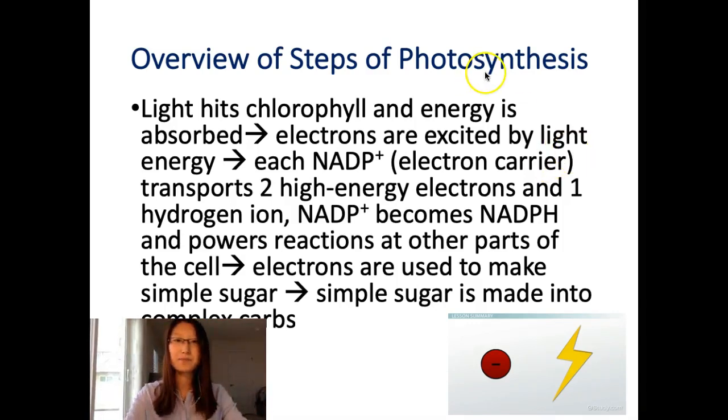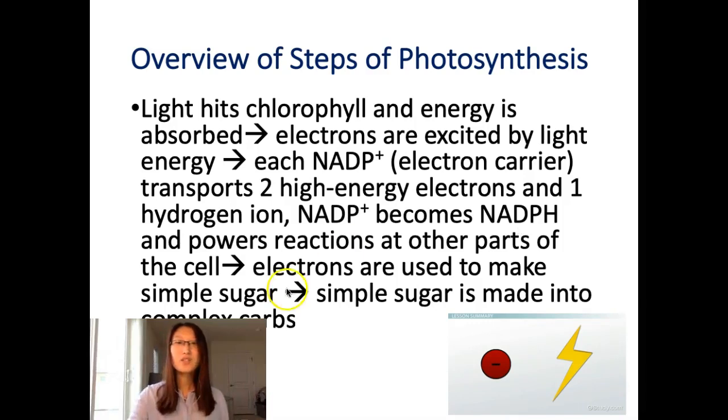So this process is done by NADP+. What NADP+ actually does is that it binds with 2 electrons and a hydrogen and forms NADPH. So NADPH right here has electrons inside of it, and NADPH is kind of similar to ATP. It has a lot of energy. Repeat after me. NADPH has a lot of energy. Go. All right. Repeat the other one as well. ATP has a lot of energy. Go.